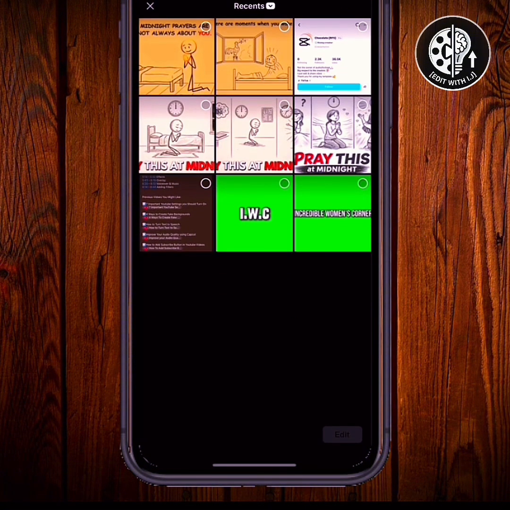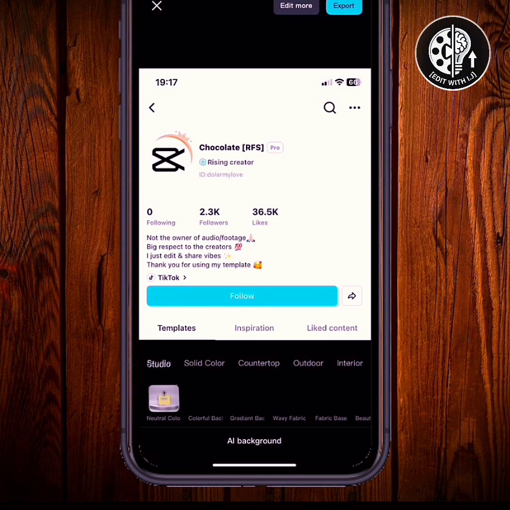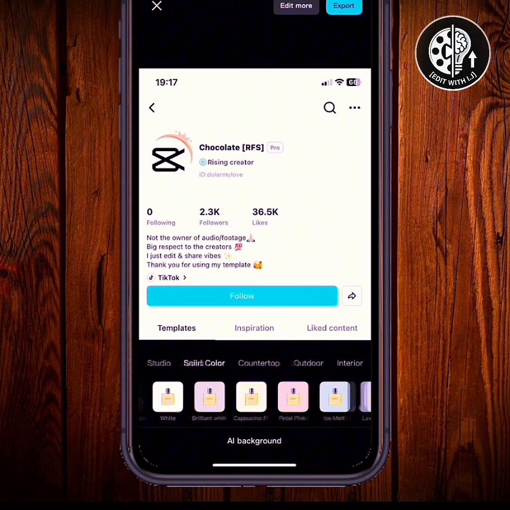Just by clicking on it, you select, I don't have any products here, so let me just say, for example, this is my product. I select it, click on edit, and choose any style, right? Any style here I want my product to appear in.